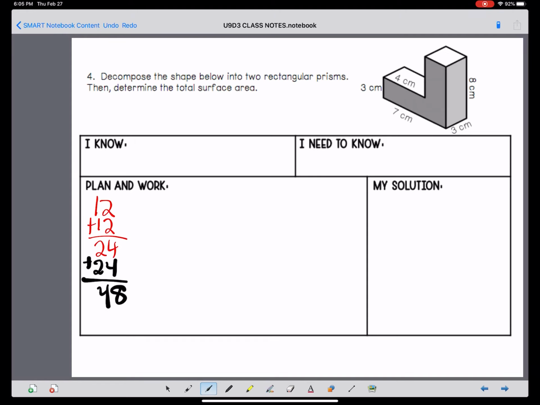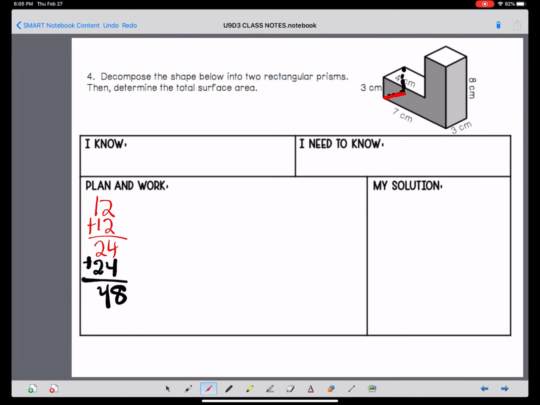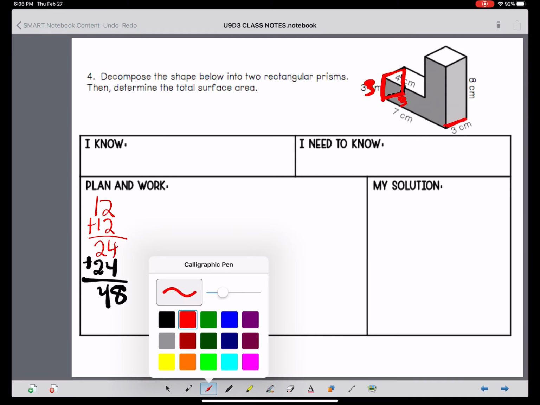Now there's another part that we need to try and find the surface area of, and that's this end piece of our rectangular prism. And here we go. All right, I need to find my base right here. Well, it's going to be the same base as over here because they're parallel to each other. So it's going to be 3 centimeters. I also need to find the height. It looks like the height is another 3 centimeters. And that's going to give us a square right here. 3 by 3, that is 9.